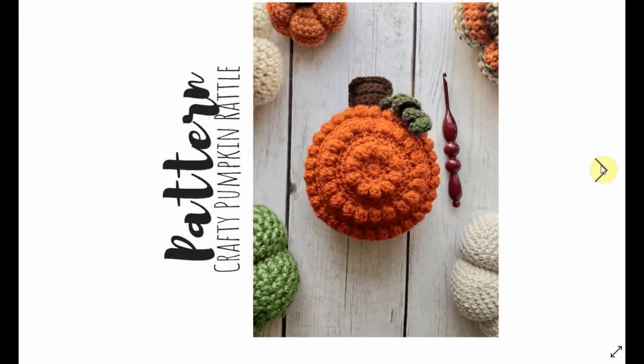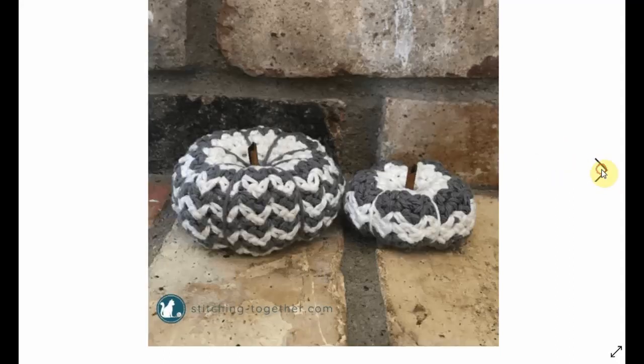Very nice. This is a completely different one. A rattle. Okay, a crafty pumpkin rattle. But I chose this one in particular for the bubble stitch used in the pumpkin. I really like that idea.